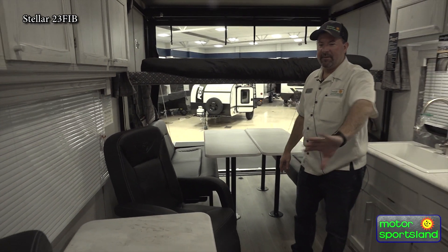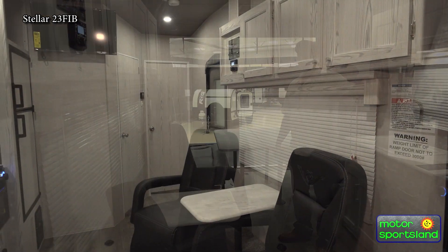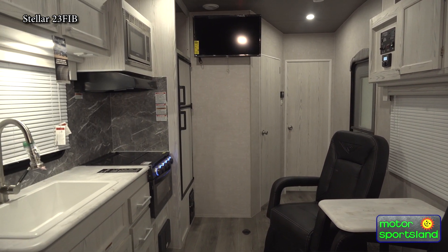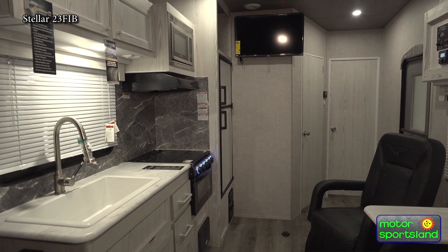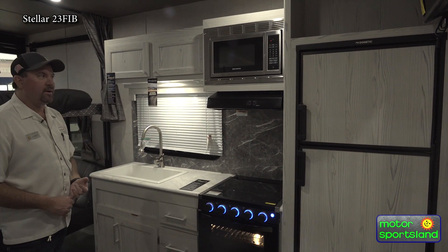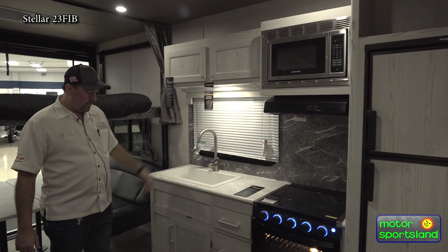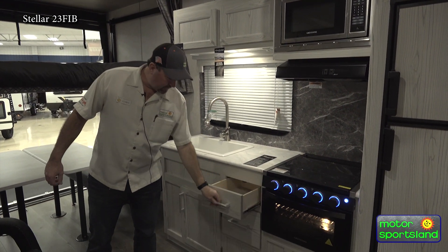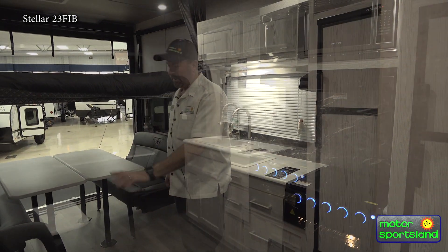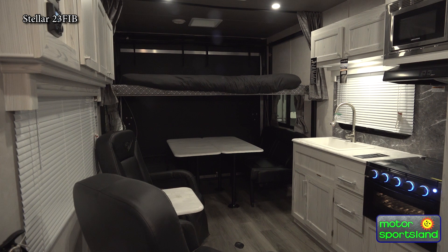Two removable chairs here that can slide forward. It gives you up to 13 feet of room inside here for cargo. You've got your TV on the wall mounted up here for entertainment. You've got a three burner stove here with an oven — most of them do not have the ovens. You've got a six cubic foot fridge that's electric and propane. You've got a microwave up here. Cabinet space here for food storage, some silverware storage in here. You've got a little table here for hanging out along with the dinette table in the back if needed.